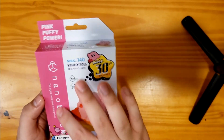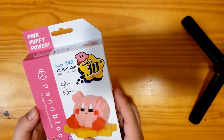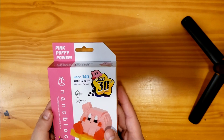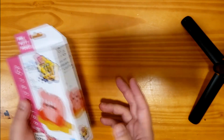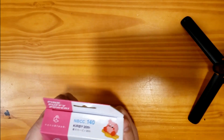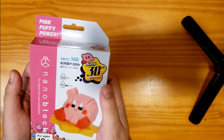Today we're going to be building this Kirby Lego set. Technically it's not Lego, it's nanoblock, but close enough, probably. So yeah, I hope you enjoy this little build video, get some relaxation from the good sounds, and let's get into it.